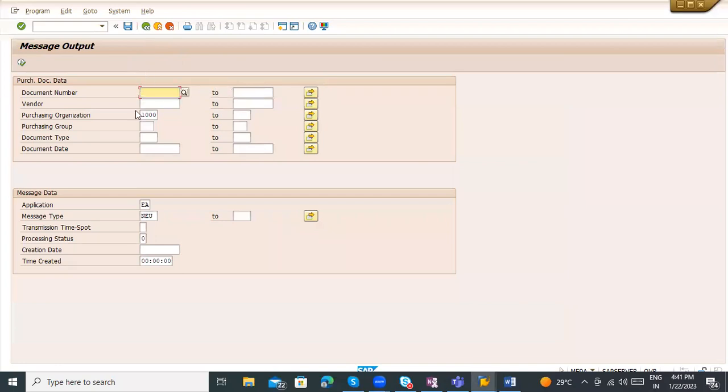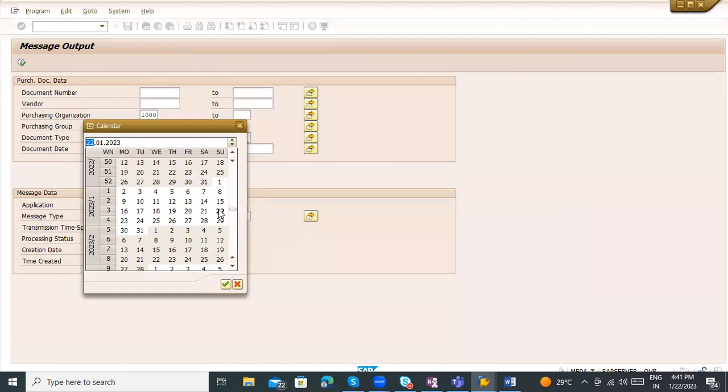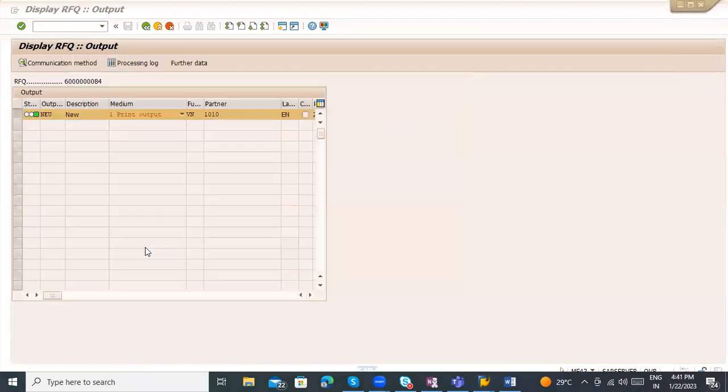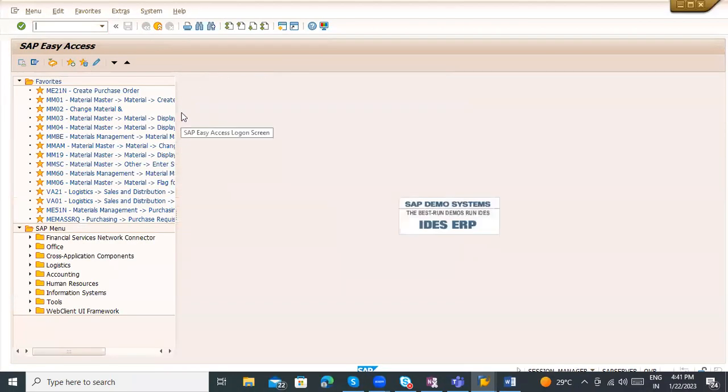If it is very difficult to see, you can enter the document date here, so that whatever was created on that date will show. Here the two documents are already processed, which is why it says no suitable documents. It is already processed. Clear? This is the way it happens.